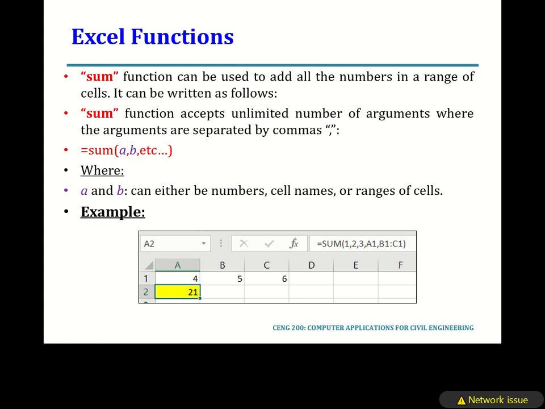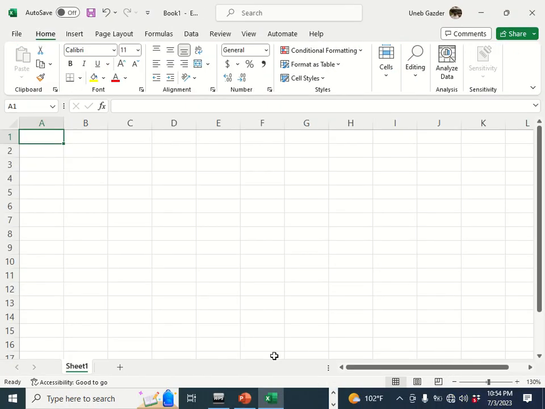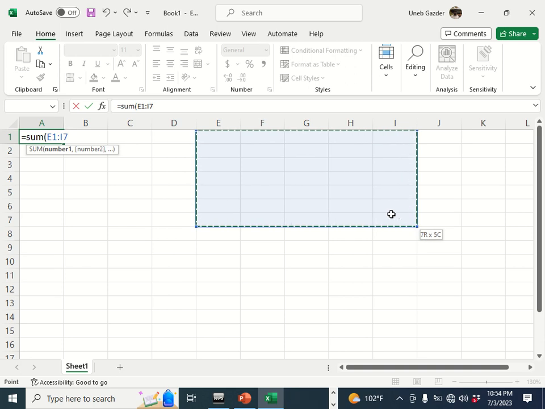So I go here, I type equal, sum, bracket, and I want to select all of them. You see what I do? I go with my cursor, hold control, and select all of them. Clear? It will do the sum for all of them.